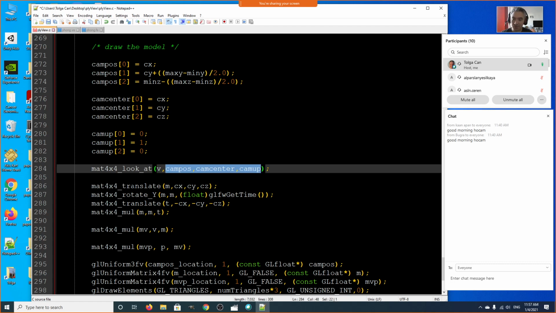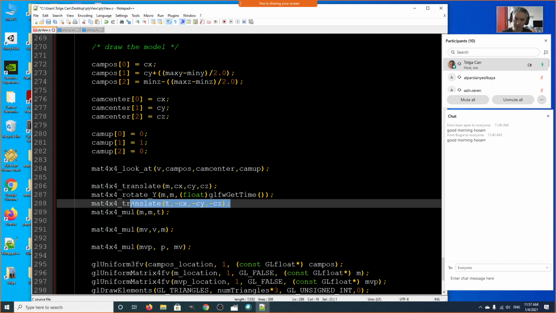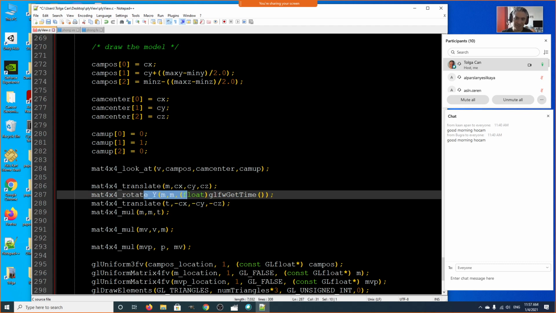And here I do some rotation. I wanted to rotate the object around the y-axis by certain degrees, but before rotating around the y-axis, I translate the center of the bounding box of the object to 0, 0, do the rotation, and translate back.